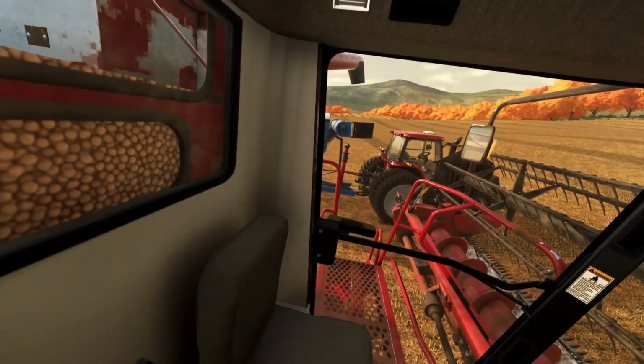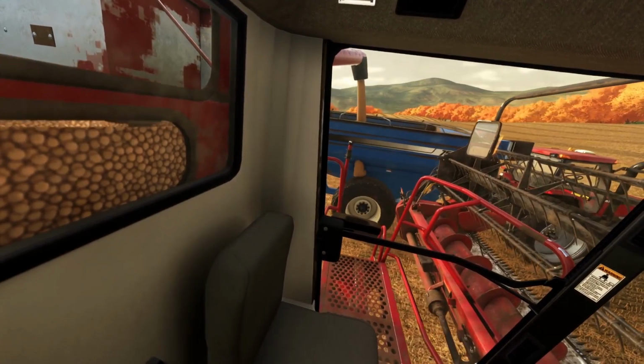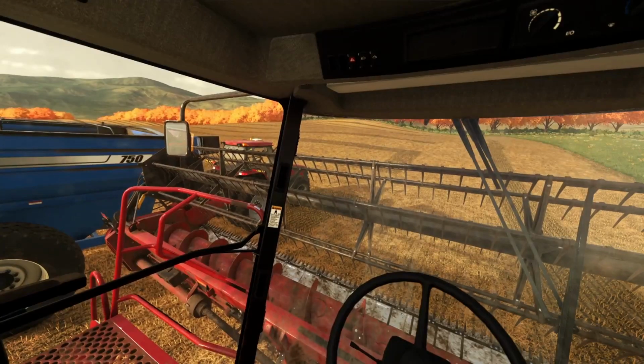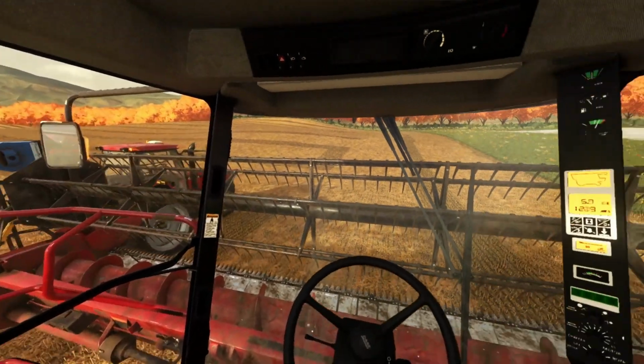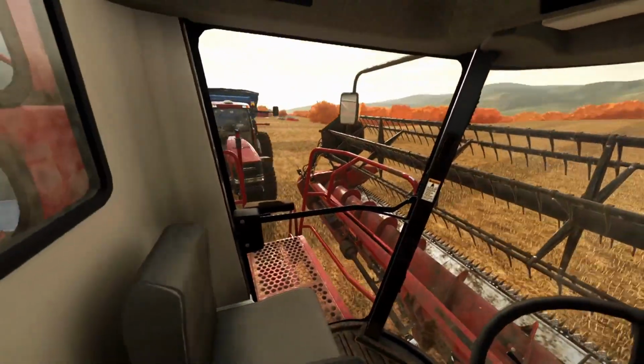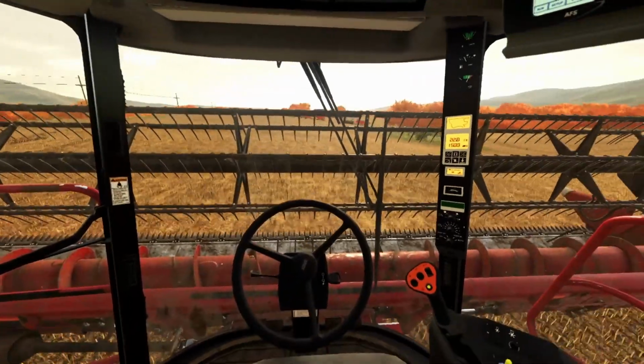I have to maneuver it a little bit here. Come on, there we go. Alright, she's unloading there. Look at all that soybeans going out. Alright, we are unloaded here. We're gonna pull the combine back up and we're gonna park it. Then we're gonna go dump all of our soybeans out of the grain cart here into the gravity wagons.